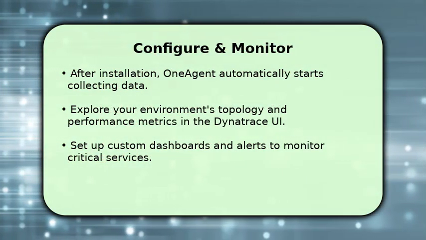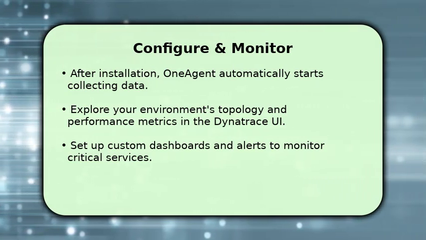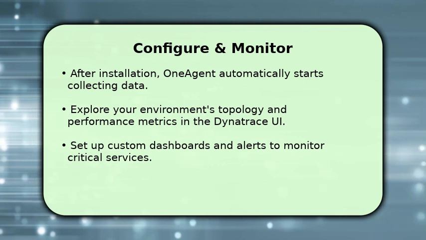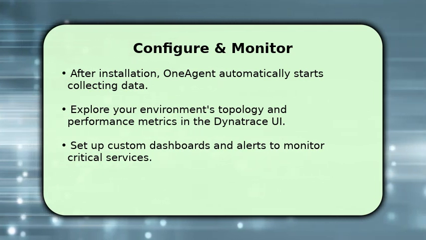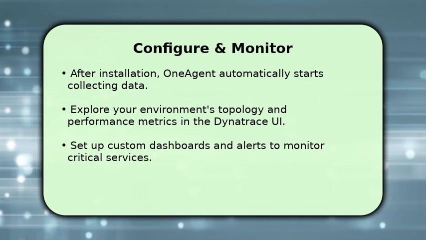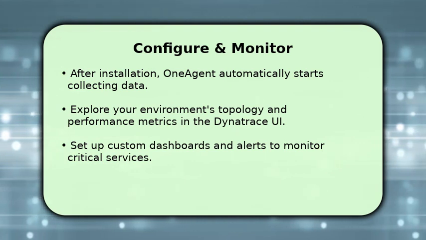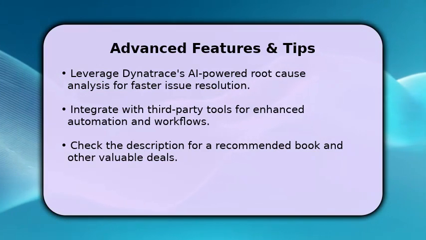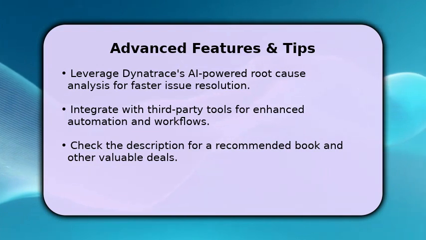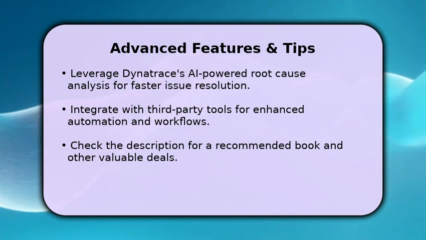Once OneAgent is installed, it immediately begins collecting performance data from your systems. You can then dive into the Dynatrace user interface to explore your environment's topology and review detailed performance metrics. Take advantage of custom dashboards and alerts to keep a close eye on your critical services, ensuring you're always aware of potential issues. Dynatrace offers advanced features like AI-powered root cause analysis, which helps you quickly pinpoint and resolve issues, saving valuable time. You can also integrate Dynatrace with various third-party tools to enhance automation and streamline your workflows even further.